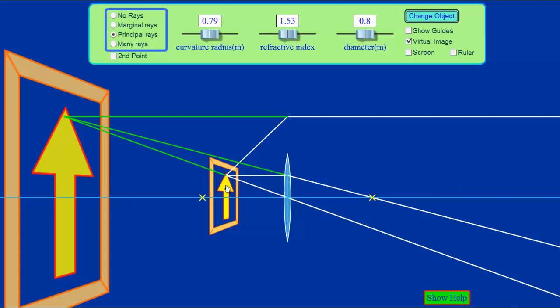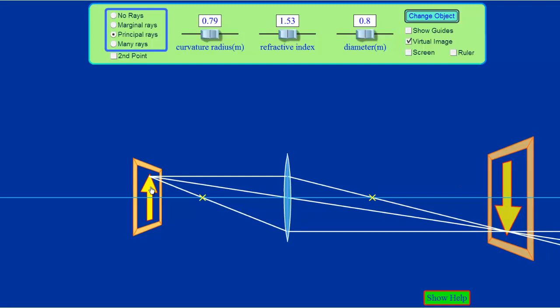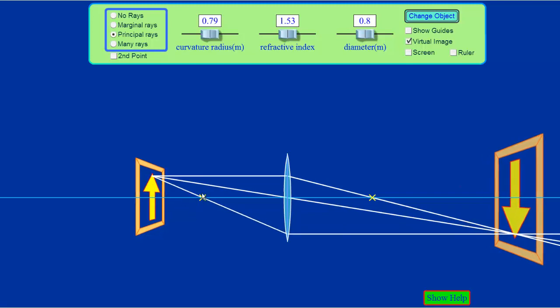The closer we get to the focal point with the object, the bigger magnification we get. Now, that's one type of image we can make with a converging lens. We can actually make other types as well. If I take this object and move it out past the focal length, let's see what happens. All right, now what you're seeing here is this object is on this side. Rays are leaving the object, passing through the lens, but this time they're converging on the other side of the lens.